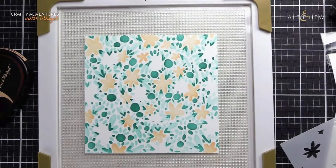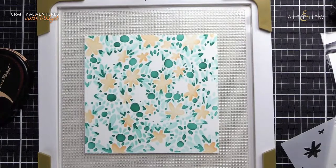Beautiful. I know the peach. Okay. Ooh, we got a lot of autumns. Ooh, I think it's going to be pretty.